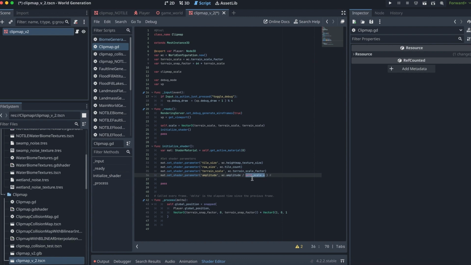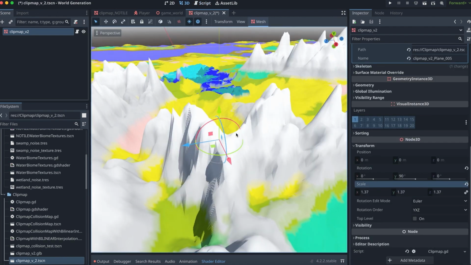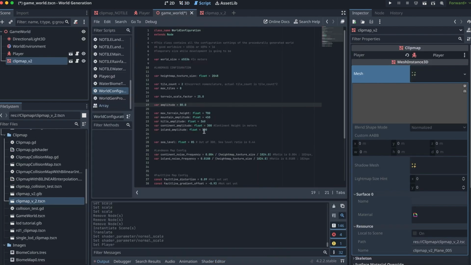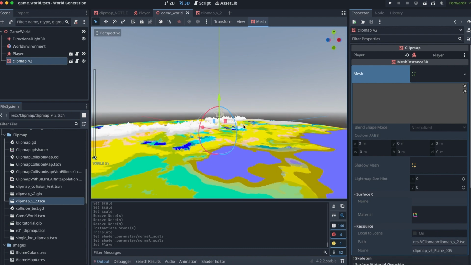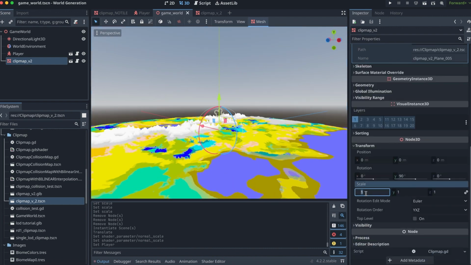And that's because if I didn't, when I go to scale up the clipmap, it would scale up on the y-axis as well. So in our world configuration, I set our terrain scale factor to 25 so that you can kind of see what I mean. And then in our game world, I'll scale the clipmap up to 25 so you can see what I mean.